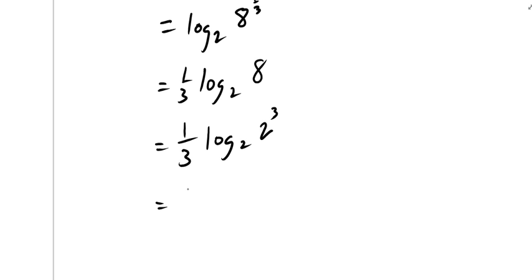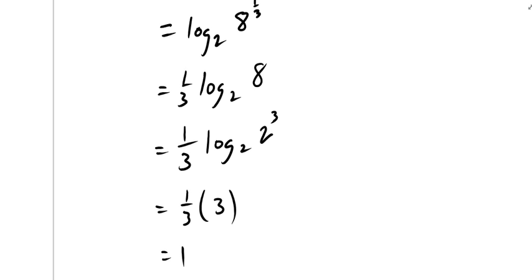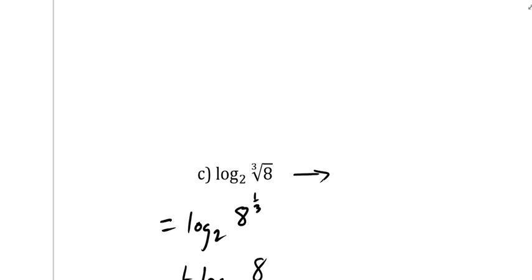And that used one extra. Could be like a challenge. How many log laws can you use to solve one question? Some people might have done it the sort of way with fewer steps. If you know that the cube root of 8 is 2, you could just evaluate that. There's no rule that you're not allowed to do that. And that's just equal to 1. Using one of the other log laws. Anyway, any questions about that?